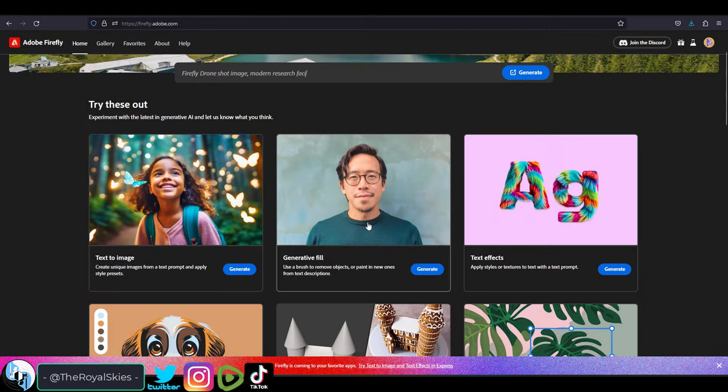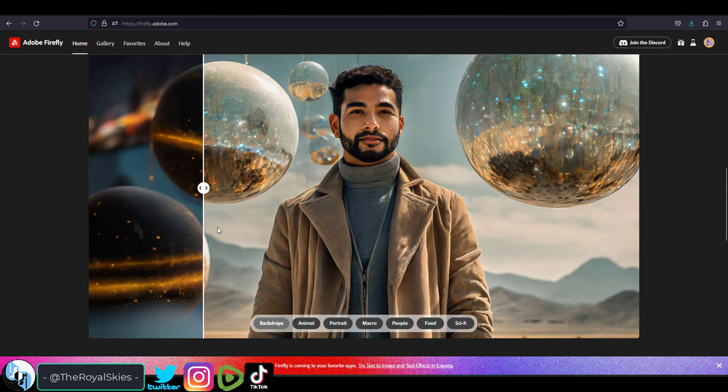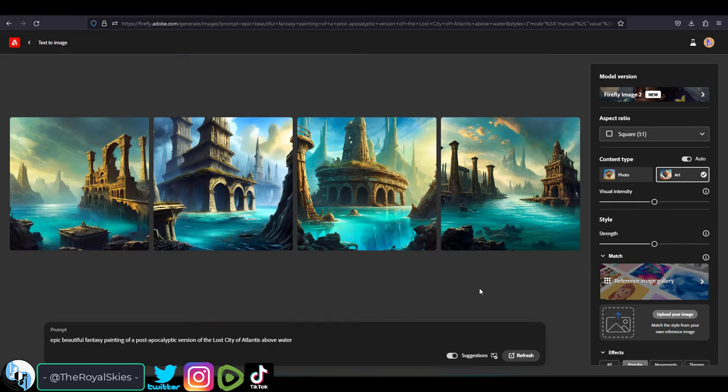So you just want the basic crash course on the abilities of Adobe Firefly. Not a problem. If you go to the official website, you will see a variety of things that you can choose from, including, if you are a vector artist, text to vector, but that's for another day. We are just going to go to text to image, which is really easy. Type in your prompt and click generate to see what it looks like. I just need some cool environment ideas for a water-based environment in Unreal 5, so let's try this.